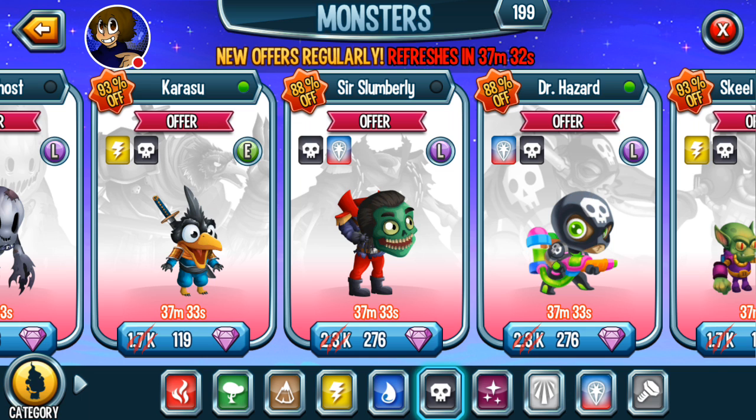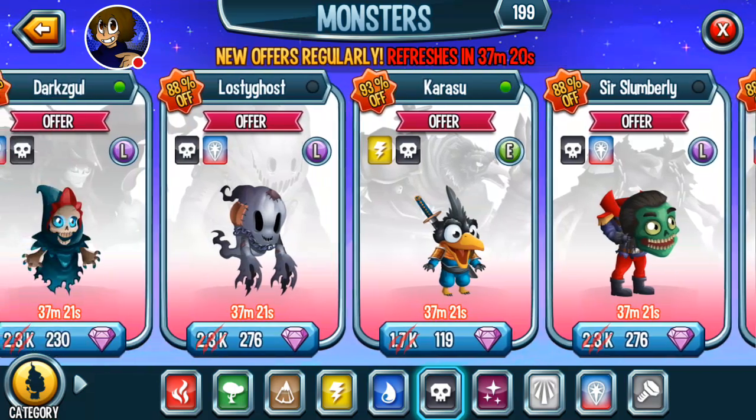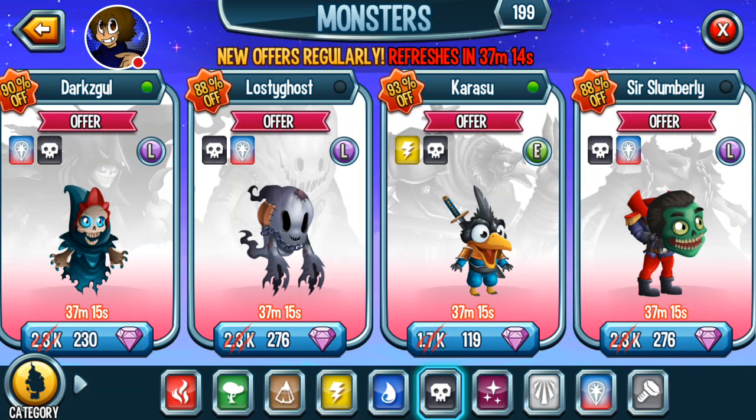Personally, I would use Fire Liquid. I feel like he'd run better in his category or his territory than Sir Slumber does with his. Sir Slumber has a lot of stuff to deal with in his category, like possessions and whatnot. I don't think I'd talk too much about Lost Ecos.